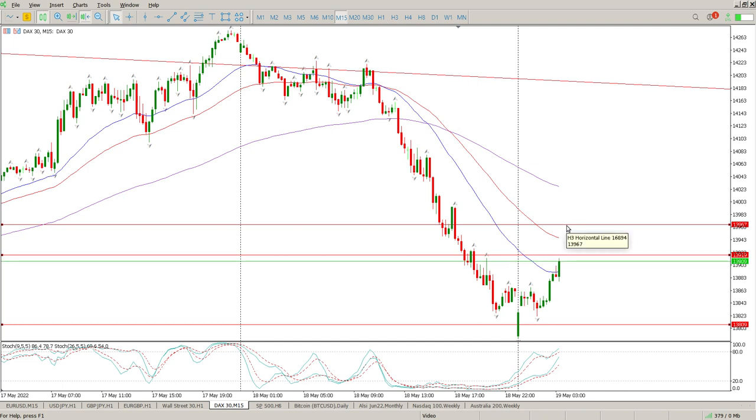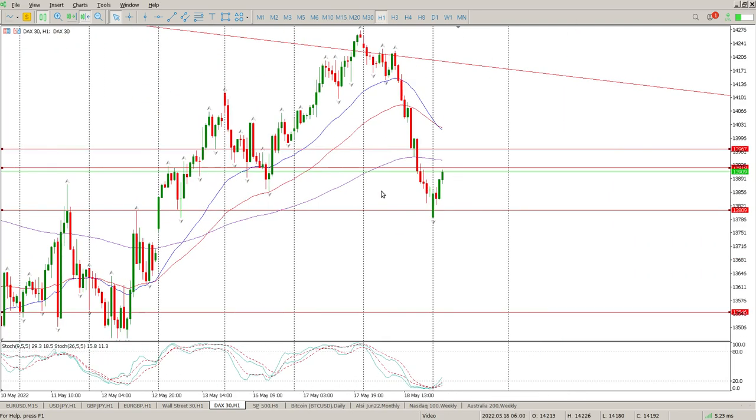So 13967 and 13919, those are the two areas to pay attention to. If that fails, guys, then you need to look at it logically. You've broken a trend line. You're looking for a pullback onto some form of structure, and then you're basically looking to buy to the top of the range. But I think this is a fairly decent opportunity.